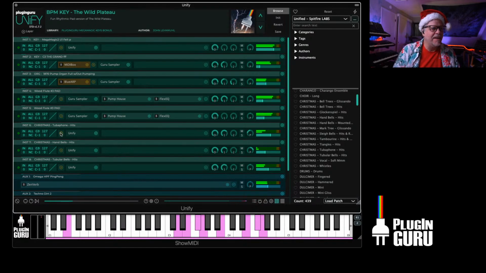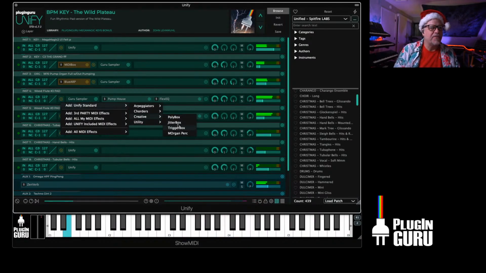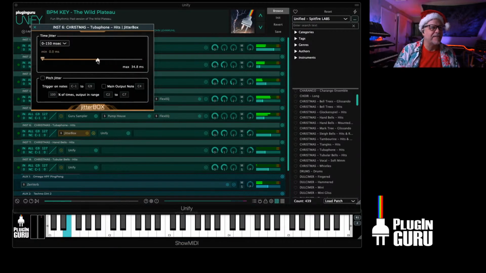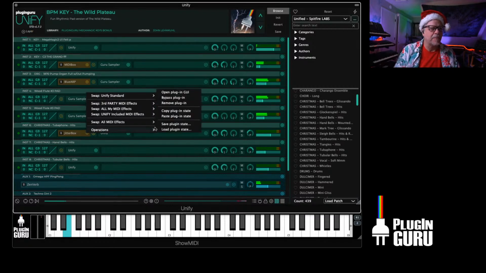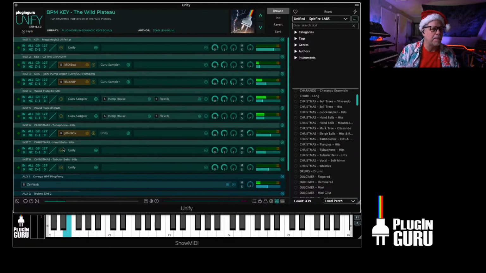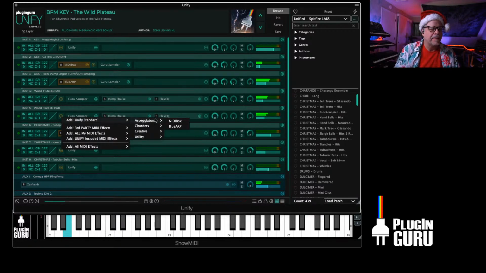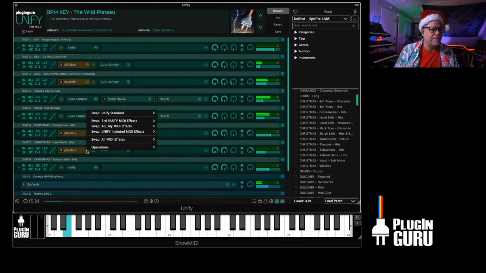And just for fun, since we're in kind of a fun time, let's go to the creative MIDI effects and let's add some jitter boxes with maybe 50 milliseconds of random timing. And I'm gonna just copy the plugin state. Sometime I'll have a thing where you just copy and paste and it will put the plugin in there and do all this stuff, but we're not there yet.